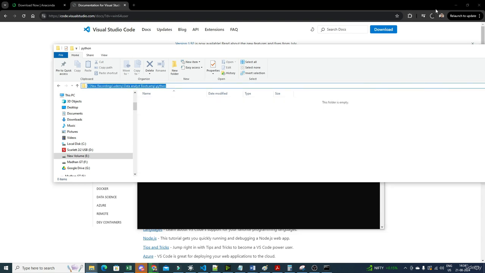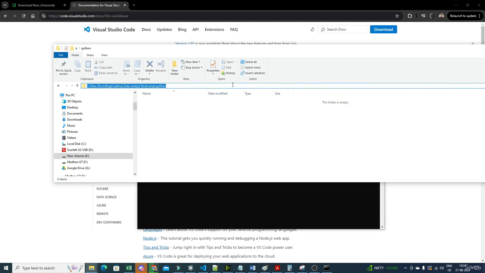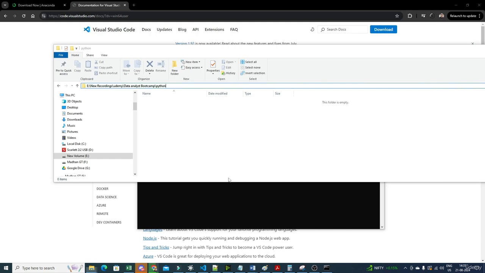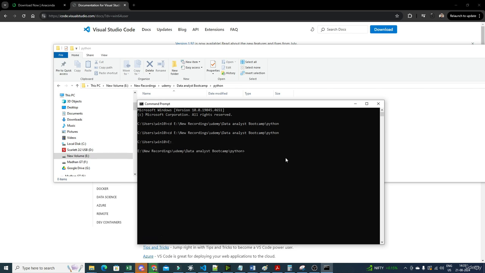Remember, you have to start this process after you install this, but still this is getting downloaded. Once it gets downloaded, just double click this, click on next, and all the installation will basically happen. Now I will open my command prompt and go to this specific folder location. So I will write cd and paste the path that I've taken over here. Then I go to my E drive, and you can see that automatically I'm going into that specific path.